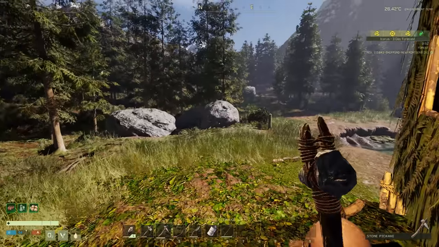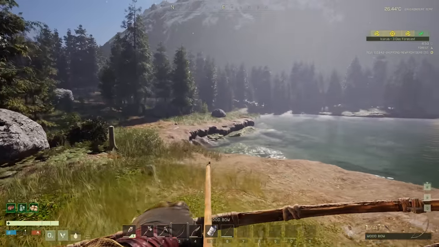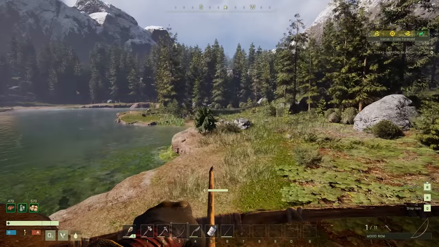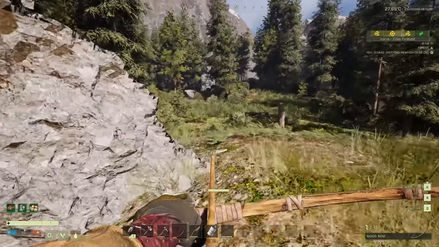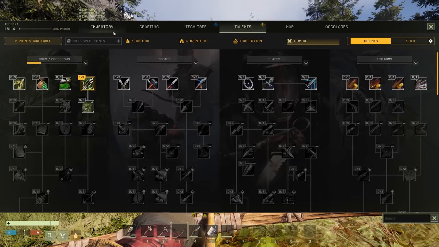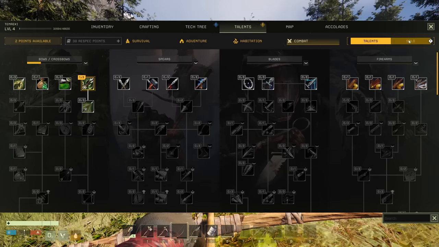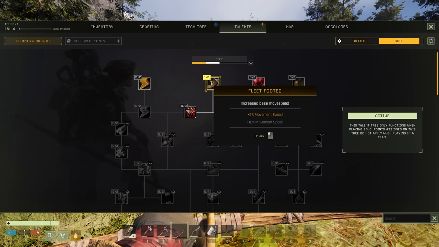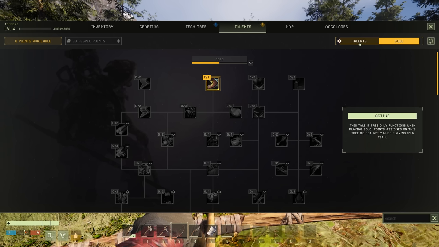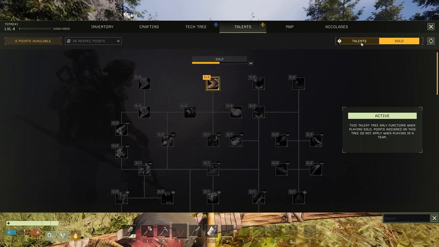Okay, but back to the task that we left off on, and that was finding some fur for a bedroll. Doesn't seem like the most pressing thing first thing in the morning, but I'd like to knock it out while I can. Hey, there we go, just leveled up. That gave me two new talent points, and I believe one new solo point. I'm gonna go with fleet-footed. I think movement speed in any game is way better than everything else.